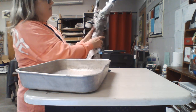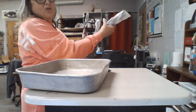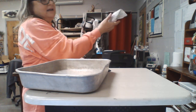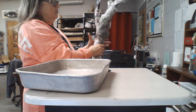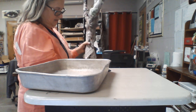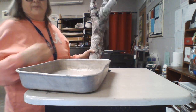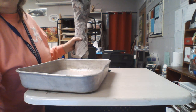Okay, so I'm going to continue doing this until I almost go up. I'm not going to go all the way up to where it's dry, because I'm going to be adding some to it also. But I just wanted to show you how the process of putting the paper mache on there works. Okay, making a tree.